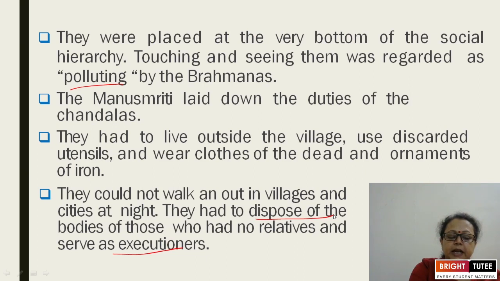The Matanga Jataka, a Pali text which was actually written during the period of Buddhism, mentions that the Bodhisattva, the Buddha in a previous birth, was a Chandala. Fact is not available, but the text gives the idea. It is written in the Buddhist text. So this Bodhisattva, the previous birth of Lord Buddha, was a Chandala.